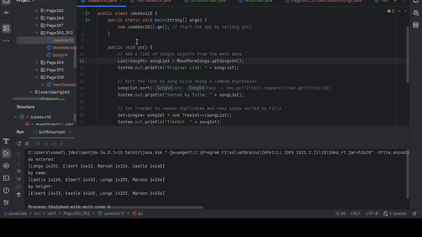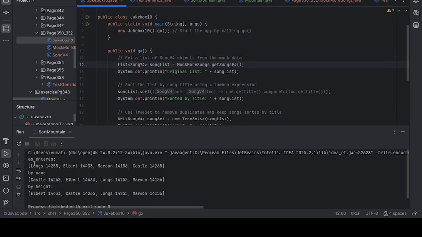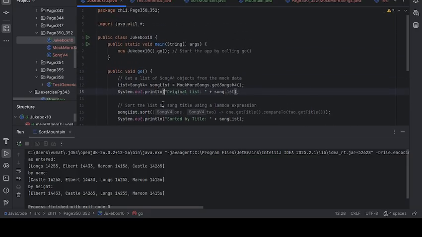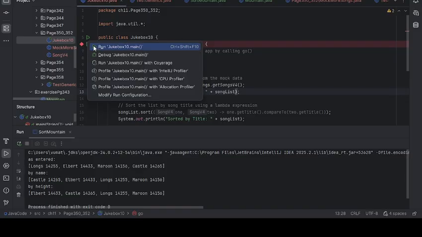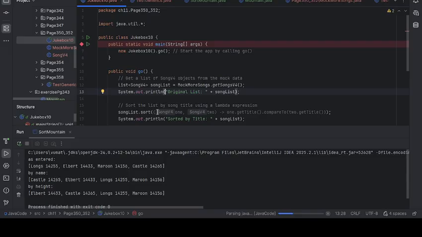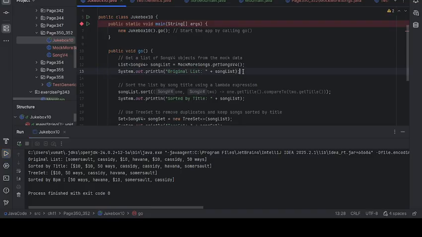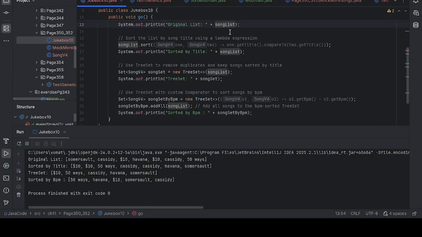Then as soon as this program runs, we can see the string we entered. You can see here "original list of songs," and then you see the original list of songs here. This is the list that is not sorted, and duplicates are not removed. So that's the song list as it is.